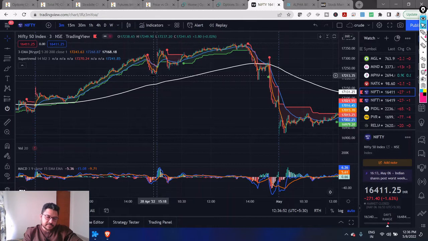Algos are good for people who understand coding well, who have been trading in the market for a long time, and are making consistent money. If they want to set up a business, they can get into algo and give the same kind of output to retail investors. But there are no shortcuts in the market, so please don't try to find an algo which is going to give you money without knowing and understanding the psychology of the market, because your expectation will be very wrong.